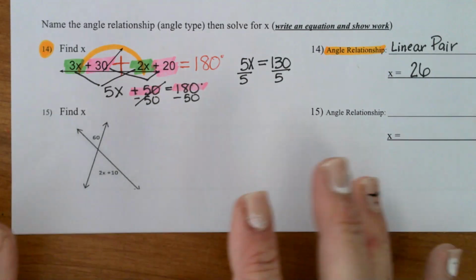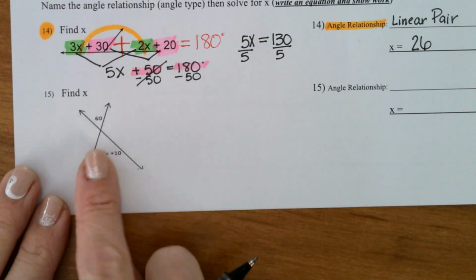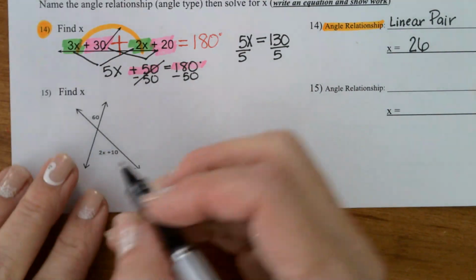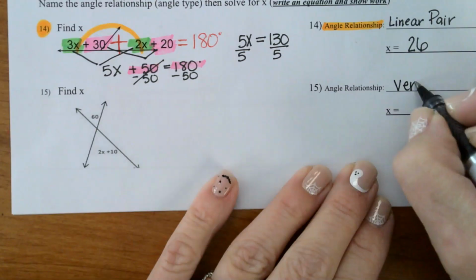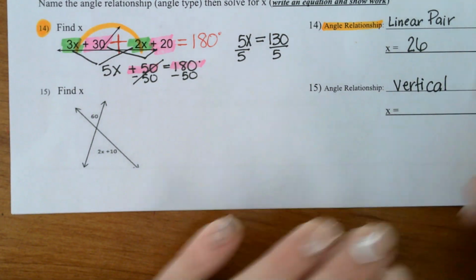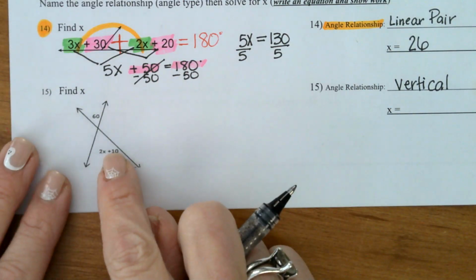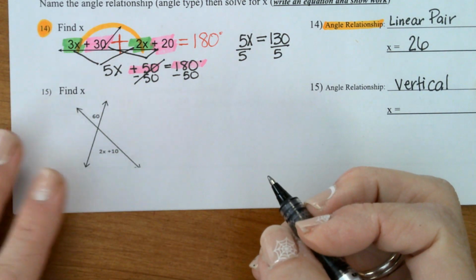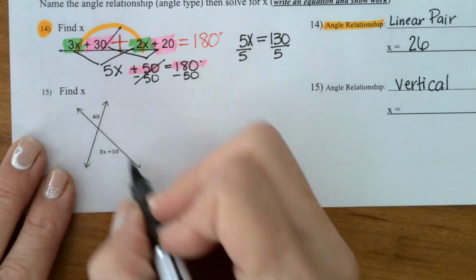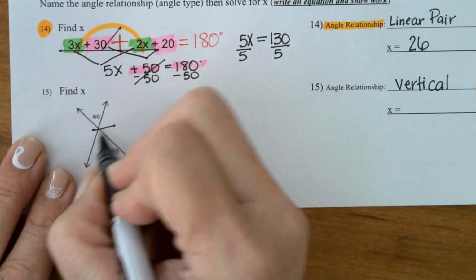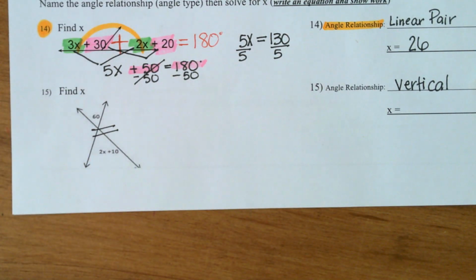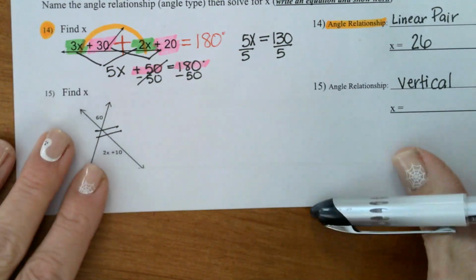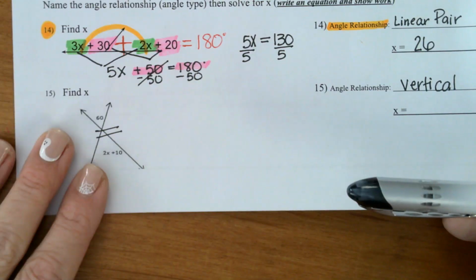Okay, I know we're not going to work it necessarily, but I'm curious, what kind of angles are those? All right. These are vertical. What do you know about vertical angles? They're congruent, which means they are equal in measure, right? Okay, so these equal each other. You can put a big equal sign right there. You can go write the equation and solve it in a little bit. Okay, let's move on. Let's go to number 25 and 26.